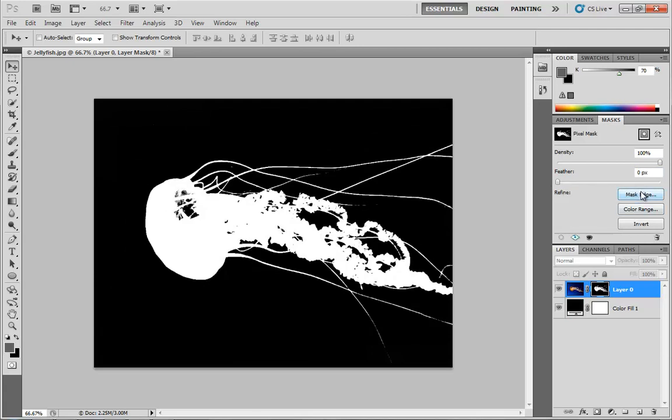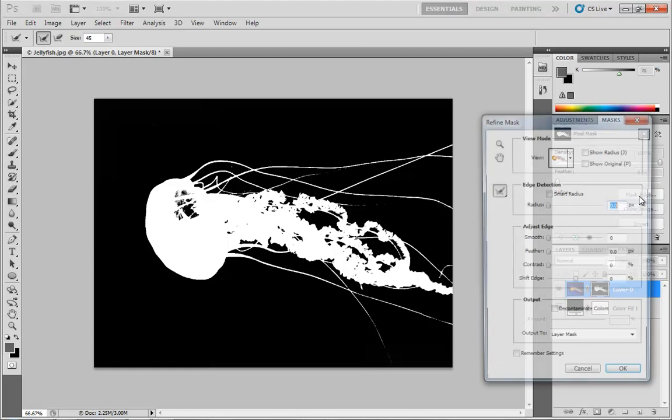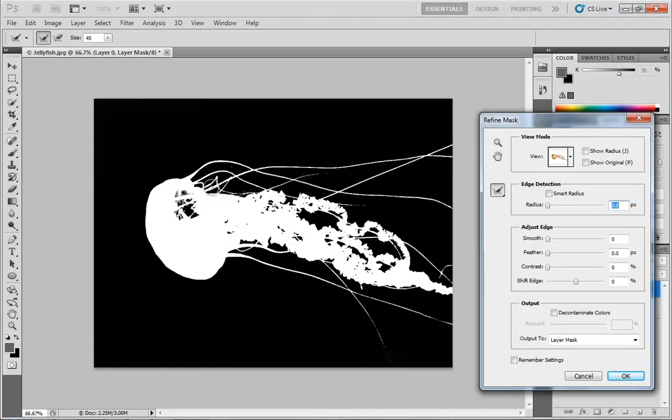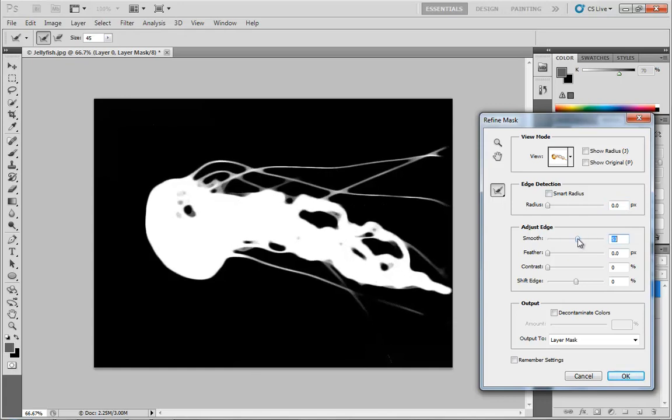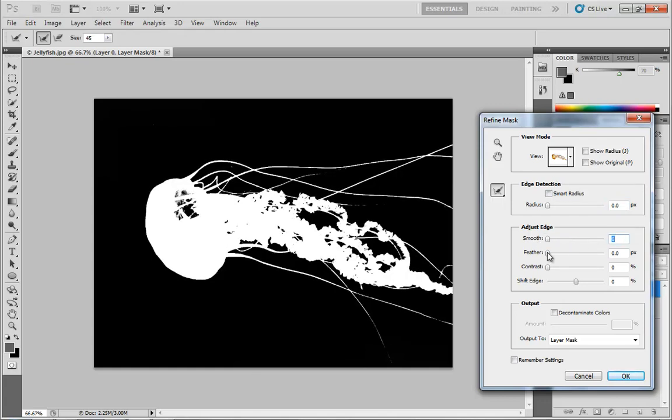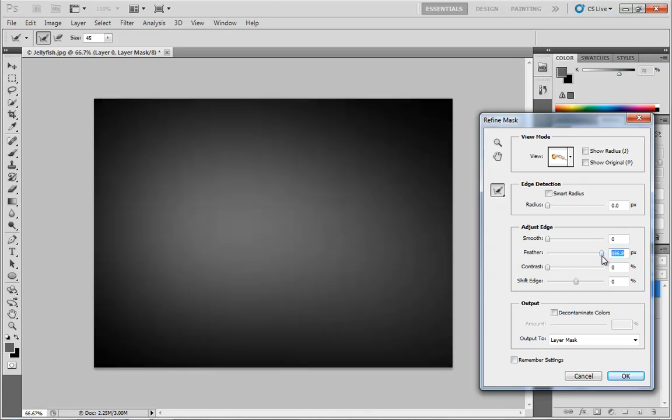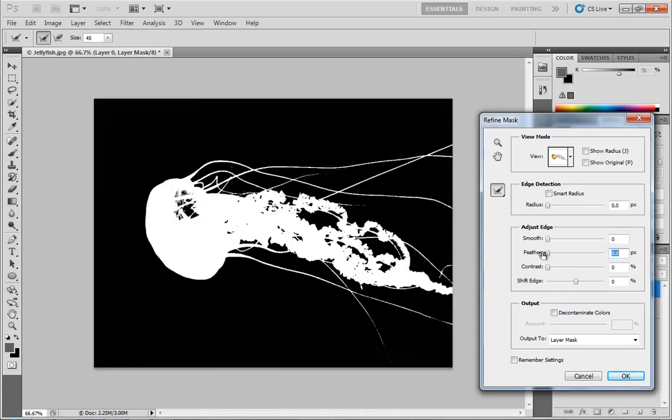Now, with that done, let's take a look at the mask edge, and I'm going to leave this set to just looking at the mask for just a moment to make this a little more apparent. First off, we can adjust the smoothing factor, which is also very similar to the blur. We have feather, which is the same thing we saw a moment ago, just a little broader, so it's a lot wider of a feather.